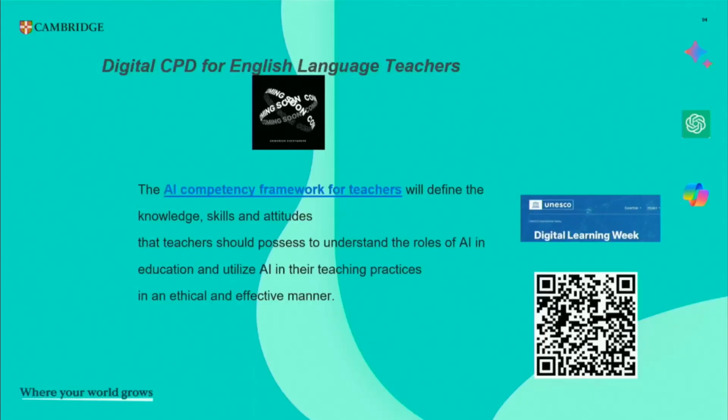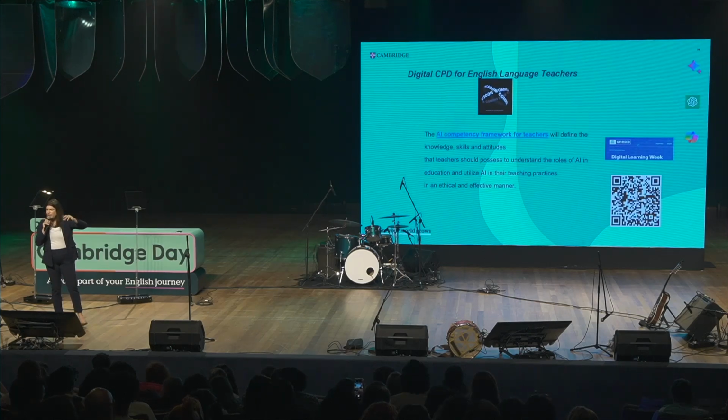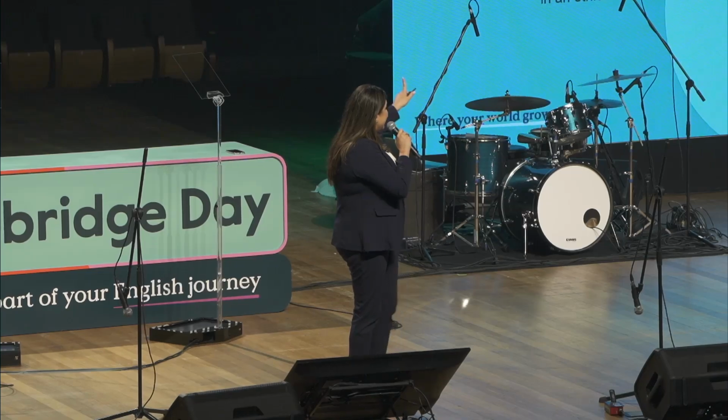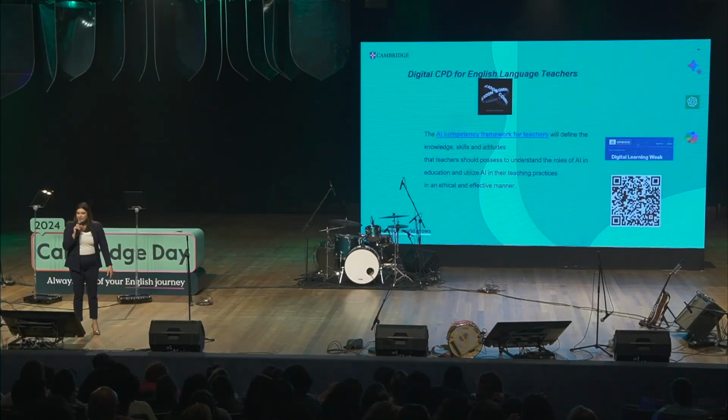There's going to be the Digital Learning Week by UNESCO in September in Paris. And I'm very happy to say that this project that I have been working on with my students, we were invited. I've been working also in collaboration with webinars for Cambridge, which are in the channel, if you want earlier, more guided generative AI webinars from January, February, May. You can find them there. And we are going to present at UNESCO in Paris later on, okay? And that is precisely where the guidance is going to be developed.